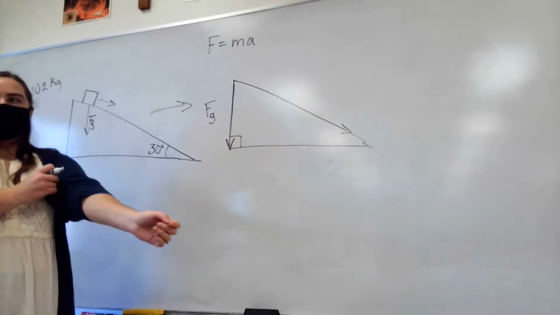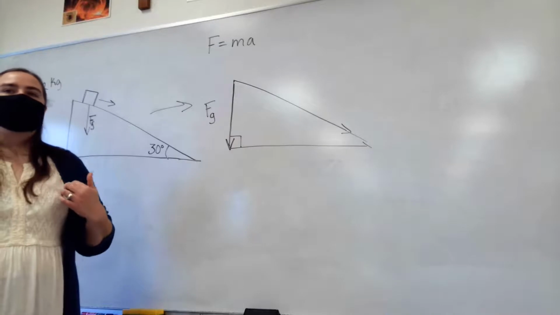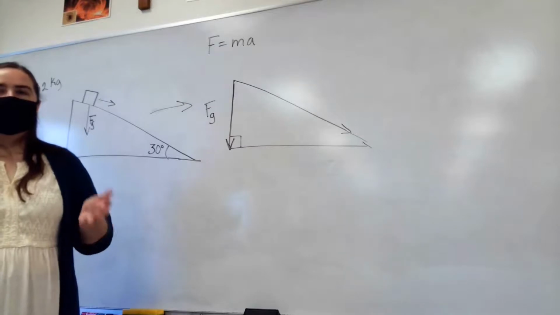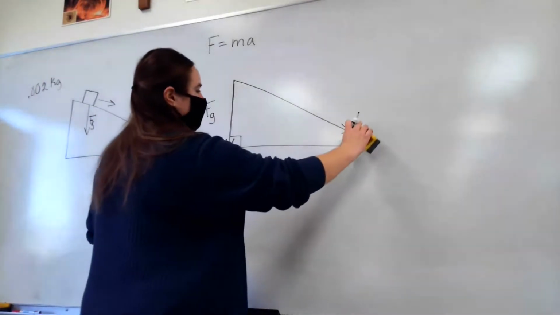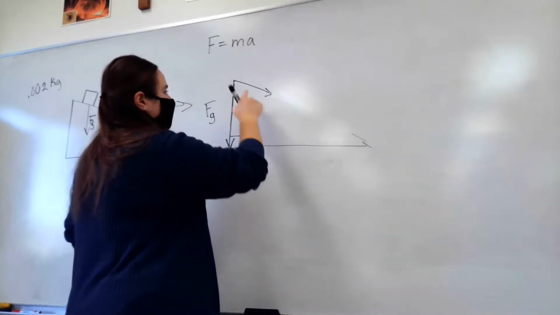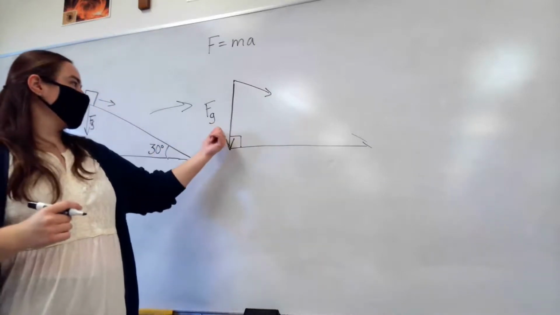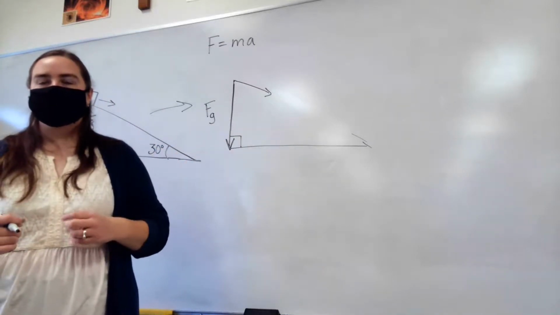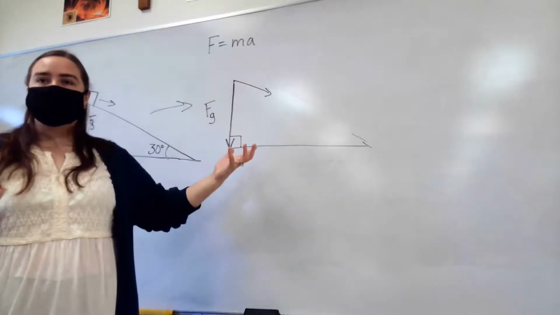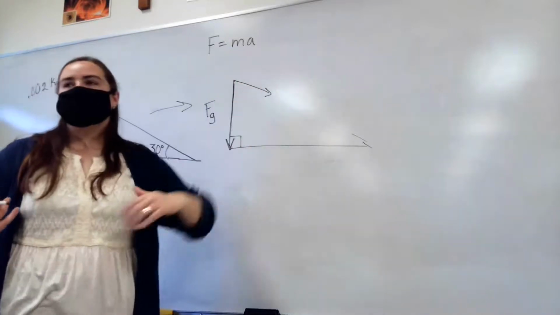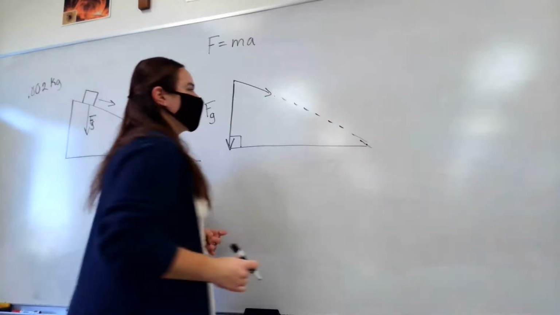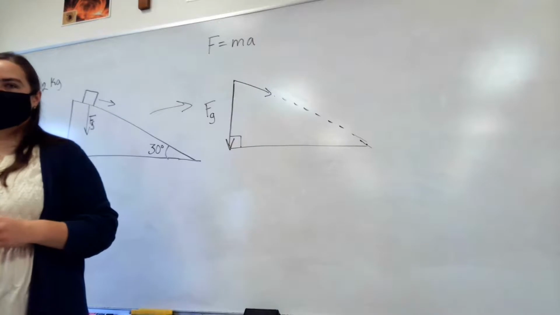Sadly, this is probably not going to be the most useful triangle to use once we actually start looking into this. The more useful one is probably going to be using our force vectors. So if we draw this in, we know that this side is going to be part of that force. Because our force down is the full force of gravity, our full weight, and the part that's going to push it down the ramp has to be small. So even though it's going to be in this direction, it's not going to be that big.